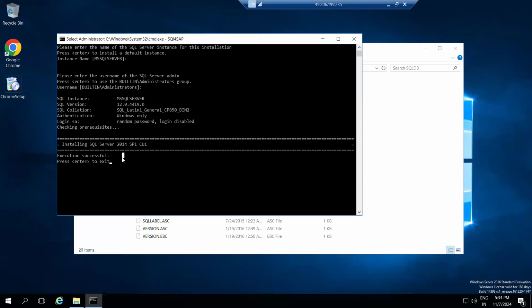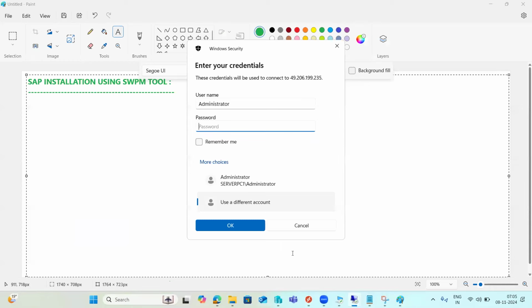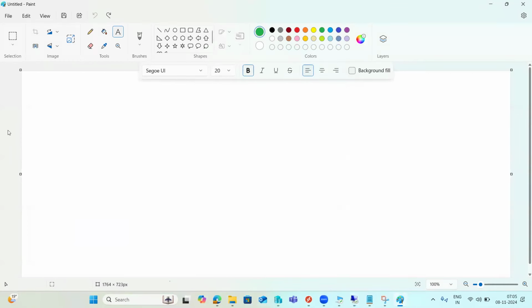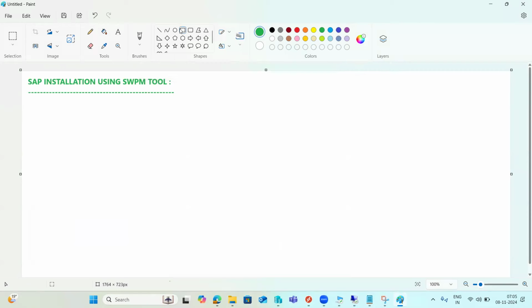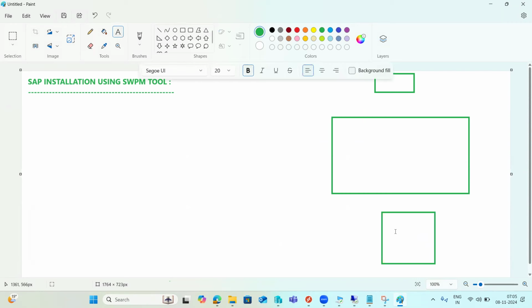Later we can install on the HANA DB during the HANA DB time, right? So just click enter. The installation is done here, meaning the database installation is done. For an SAP installation, the database is a must. SAP is a three-tier architecture: presentation layer, application layer, and DB layer. So we have done the DB installation, and we will discuss the DB topic again later.